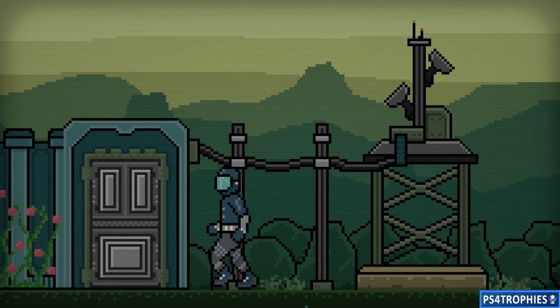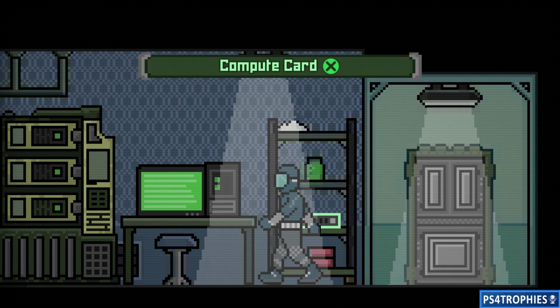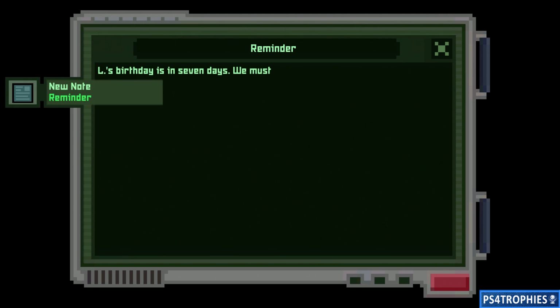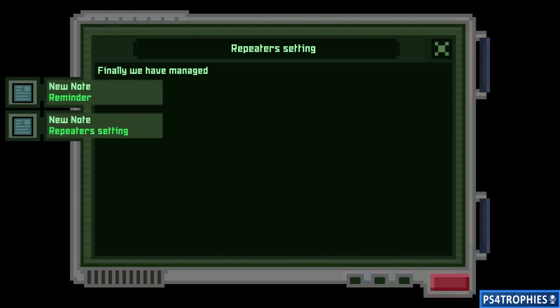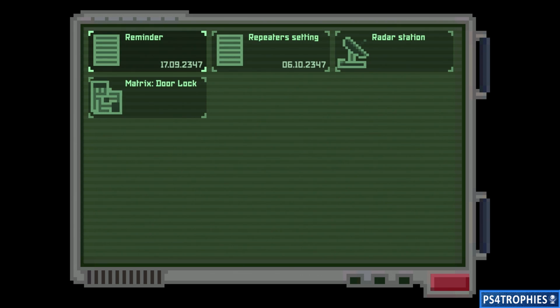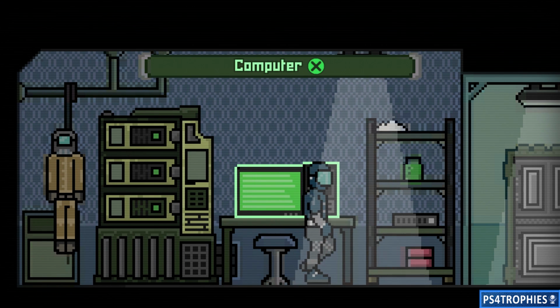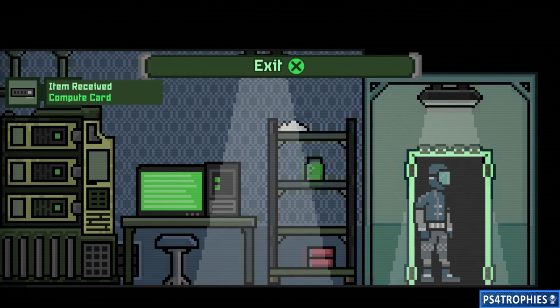Now at the radar station, we're going to go left and pick the red berries before we go through the door. Once you've done that, go through the door, and then you're going to use the computer and look at all 4 of the files here. Once you've done looking at all 4 of these files, we're going to grab the compute card that is just to the right of us, between the computer and the door. And now we are going to leave.